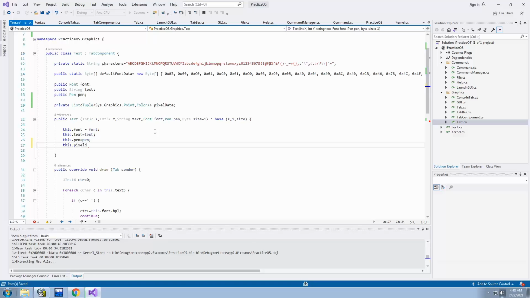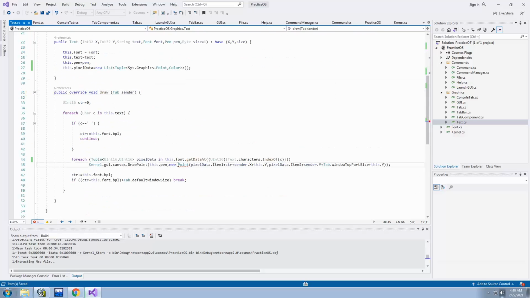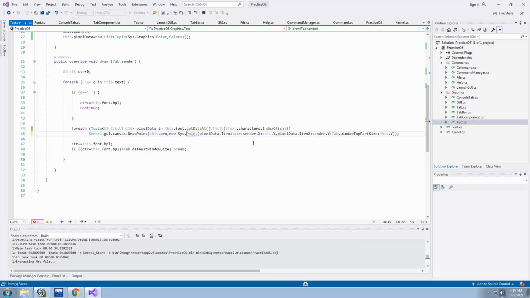And now we actually have to initialize this in the constructor here. Right here there's going to be an error because I imported System.Drawing. Just going to fix it by doing that. And actually what we have to do is open this up anyway for later. So I'll do that.